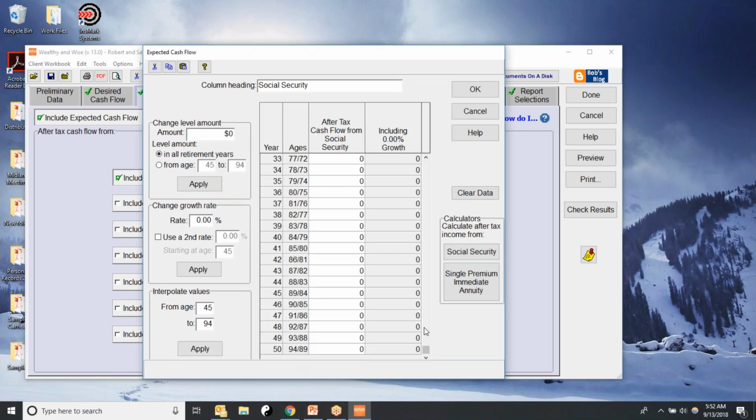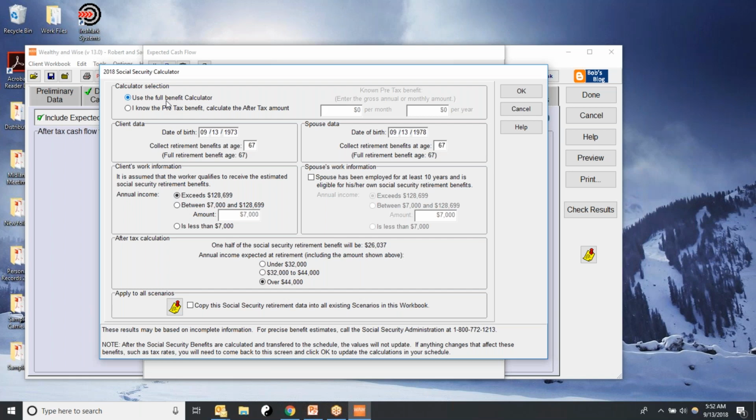And they're 20 years away. They don't know what kind of Social Security benefit they're going to get. So I'm going to use this embedded Social Security calculator. Okay, Social Security. Click on it, and you get an input screen that's specifically for Social Security benefit calculation. Now, what's his date of birth?